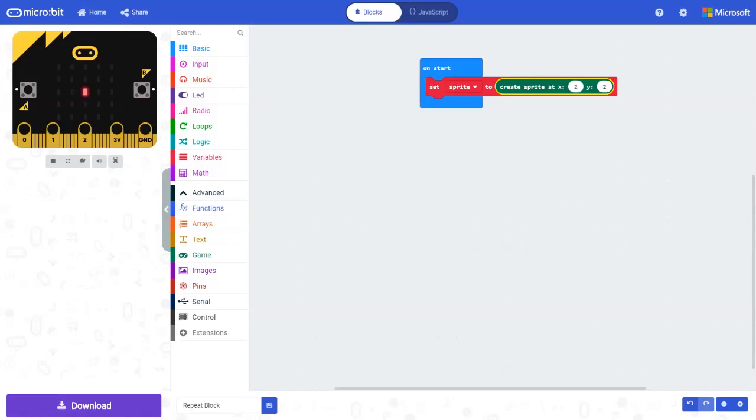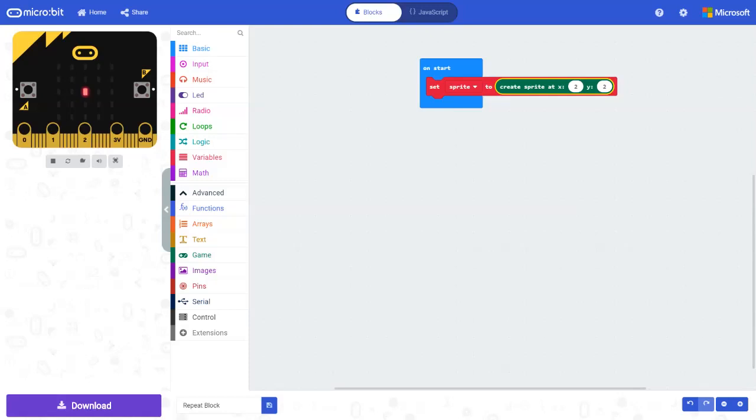So you can think of this LED matrix as a graph. And you have an origin, which is 0, 0. As you move to the right, your X goes up. And as you move in the Y direction, that's up and down, the Y goes up. Now, one difference here compared to a regular graph is normally you start on the bottom left corner, and this would be 0, 0. But notice as I hover over that LED, that's actually 4, 4. And this is 0, 0. So the origin is the top left corner.